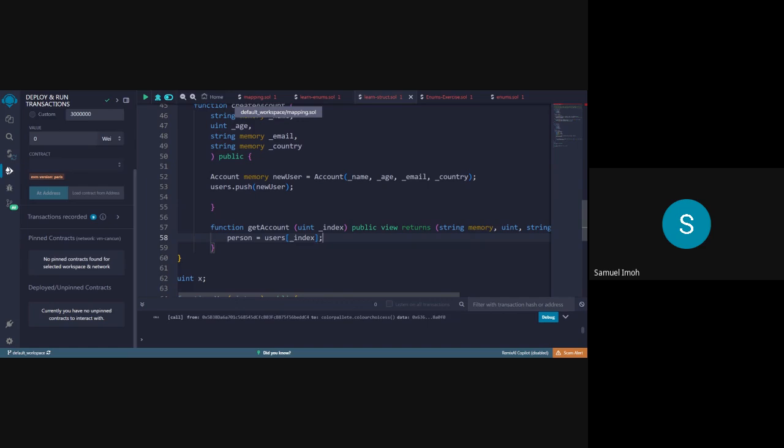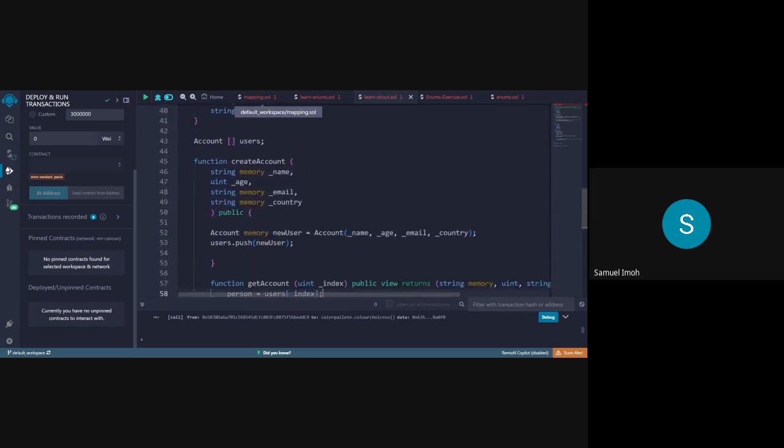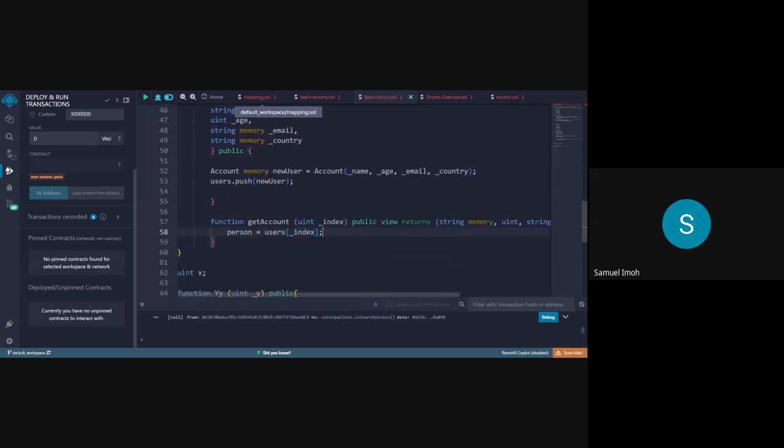The information stored in person is gotten from the array, which is users. So when you see users here, we are actually calling this array, and we are accessing this array using this index.